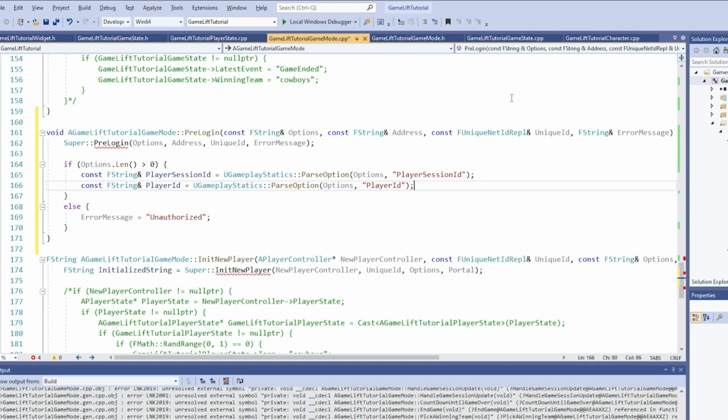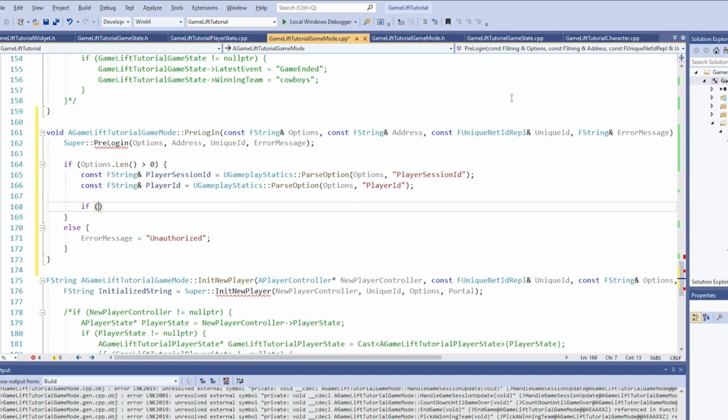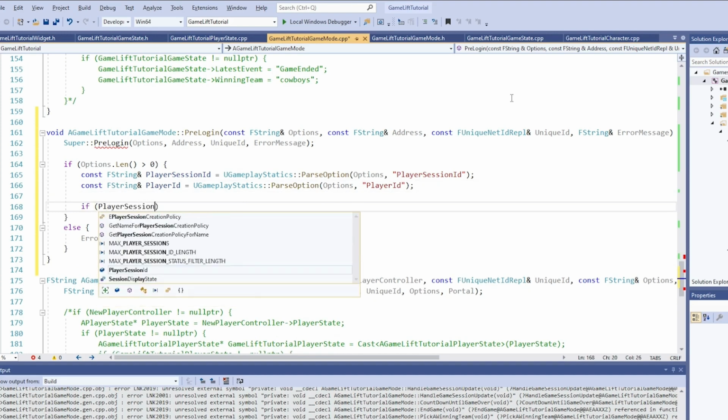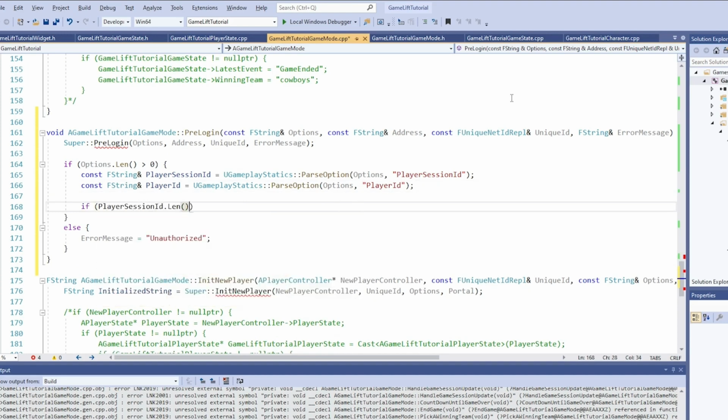Now another reason that we would reject an incoming player connection is if the client didn't pass in either a player session ID nor a player ID value. So let's check for either of those possibilities by typing if in parentheses PlayerSessionId.Len() > 0 && PlayerId.Len() > 0, and then squiggly brackets.